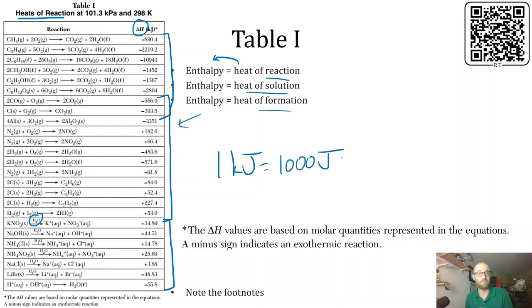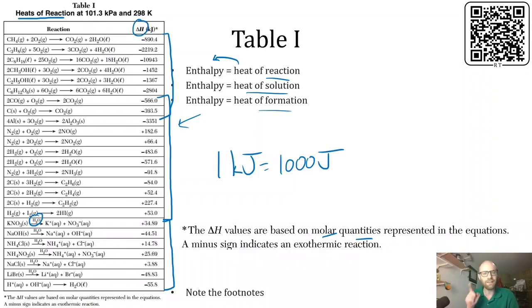So these are some pretty large numbers, particularly that third one down, right? That's the reaction of octane with oxygen. That's frequently what happens inside cars. That's where we get propulsion in a combustion engine. But you're talking about releasing 10 million joules, 11 million joules. That's insane. These numbers represent molar quantities represented in the equations, which I'm going to talk about on the next slide in more detail.